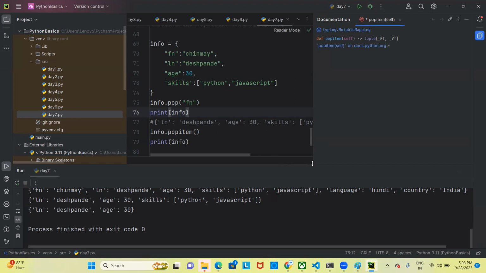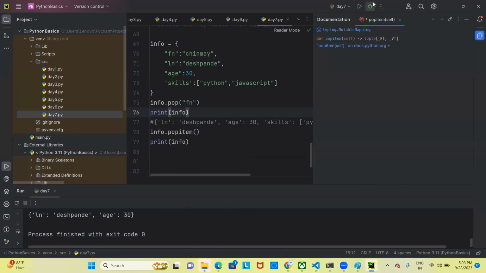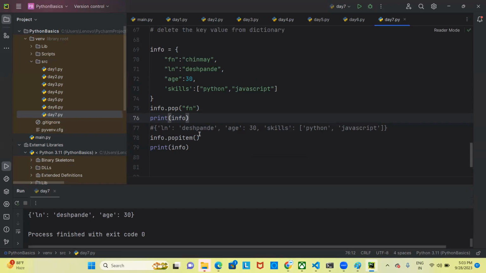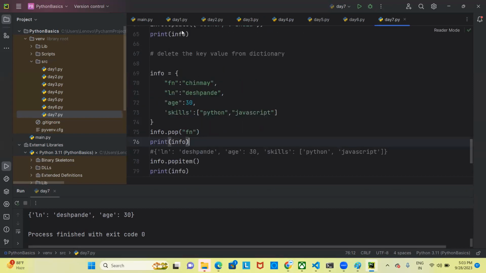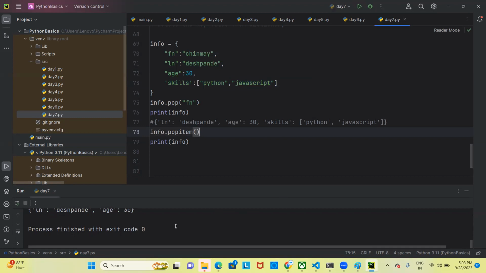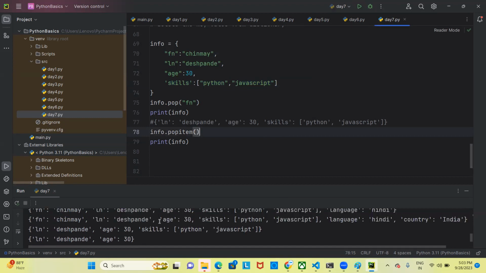Because since Python 3.7, Python dictionaries are ordered, which means they are not storing the value by index, but this is at first position, this is at second position, this is at third, and this is fourth. So popitem will always remove the last key value. If I save this and run this, you can see the last key value, that is skills along with the list, is deleted. So this is the way you can delete the value.